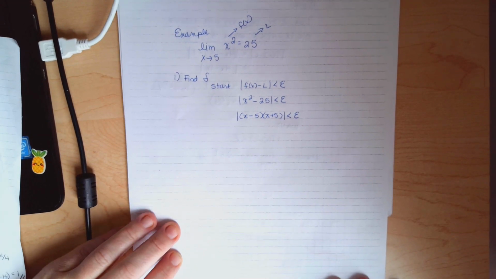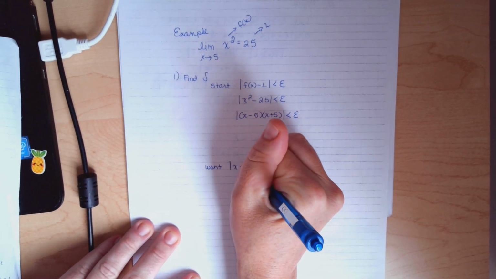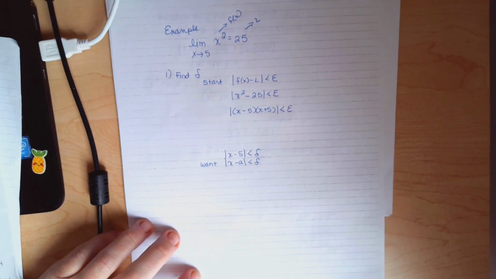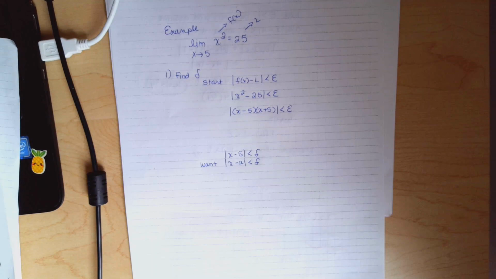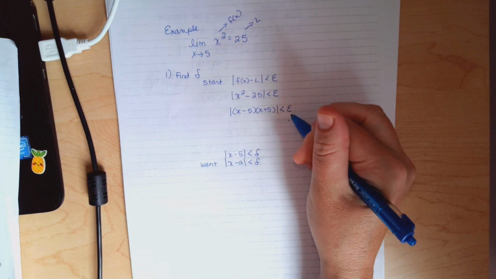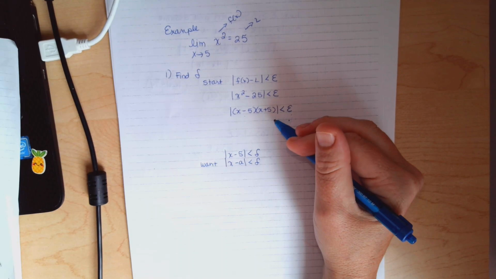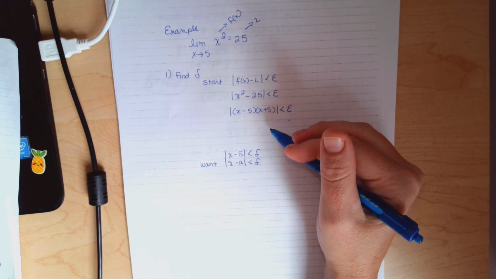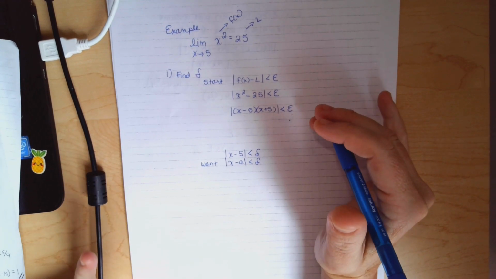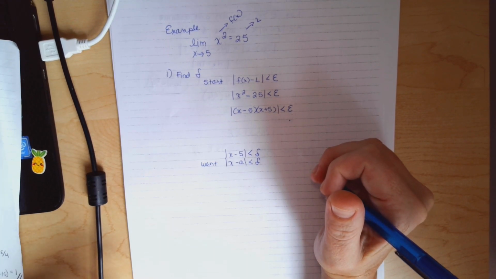Okay? Let's not lose sight of what I'm looking for, right? We want the absolute value of x minus a less than delta. And in this situation, that's the absolute value of x minus 5 less than delta. Okay, so let's see what I have here. I have an x minus 5. And I know that at some point I am just going to declare delta equal to this right-hand side, right? So I'm not worried about the delta, but I am worried about this x plus 5. We need to do something with it, right? And so I need to make some sort of statement here. I need to make some sort of logical relationship, something I can say about this x plus 5, right?